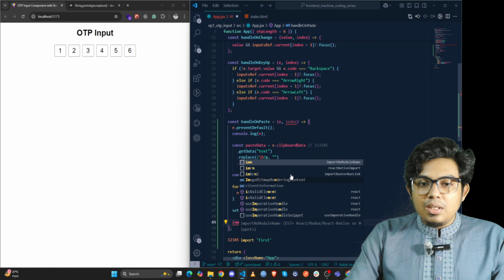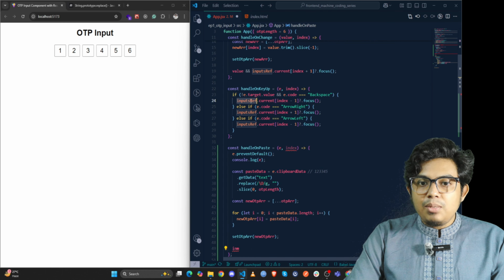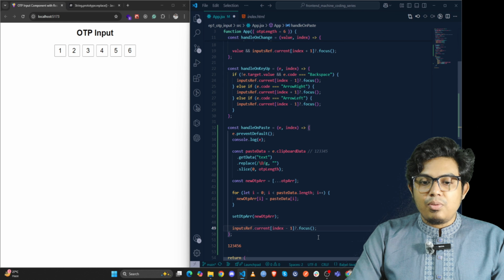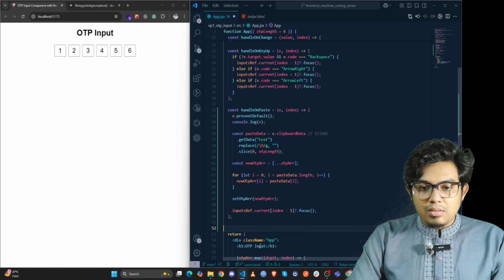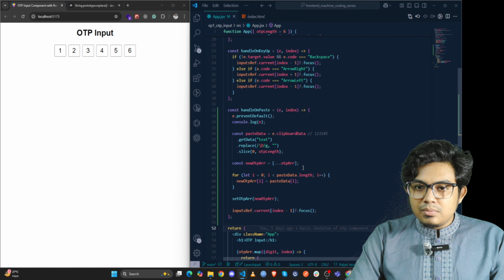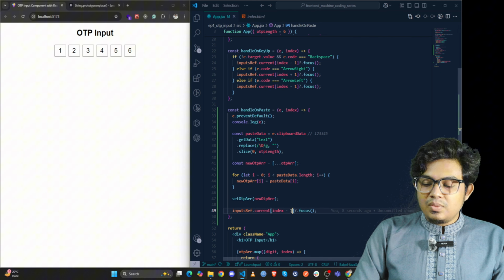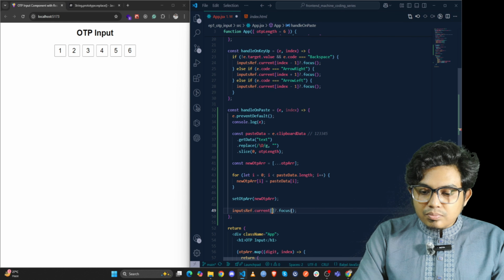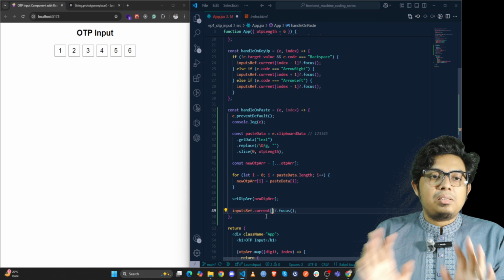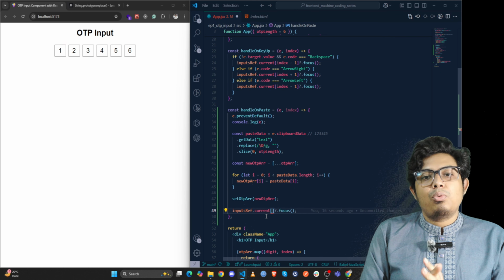Okay, so if I remember, I have the inputs array here, so I'll just copy from here. Okay, I don't need this. I'll just copy from here, and then do one thing that would be enough.